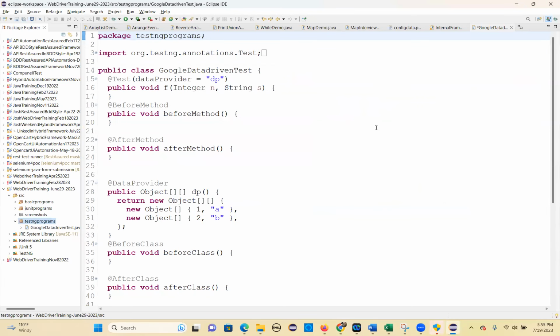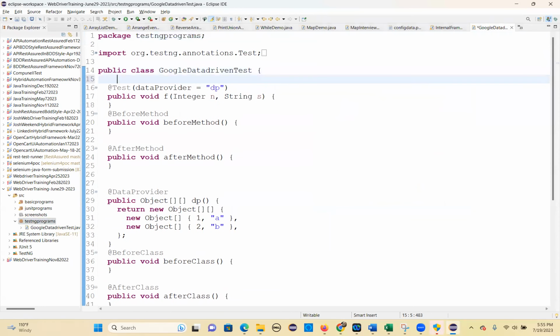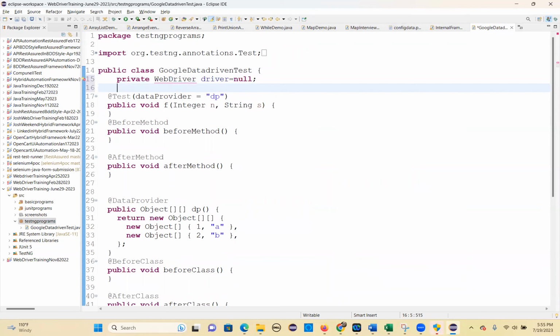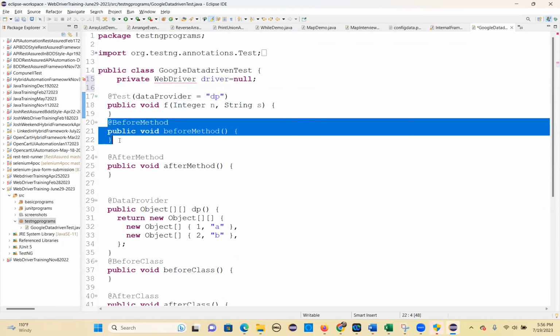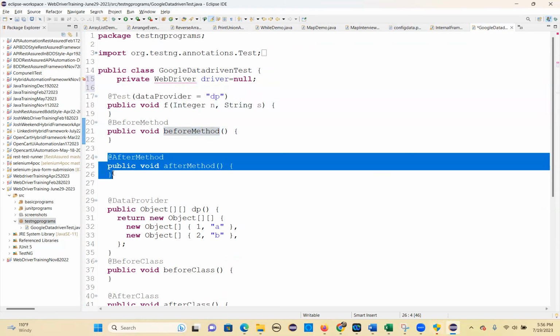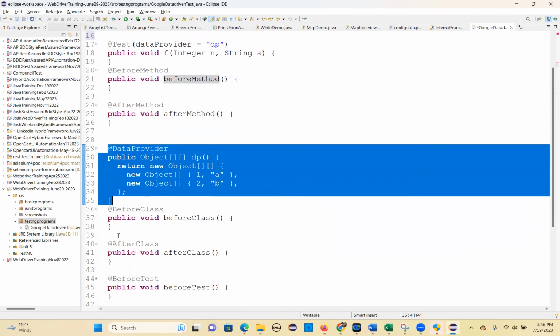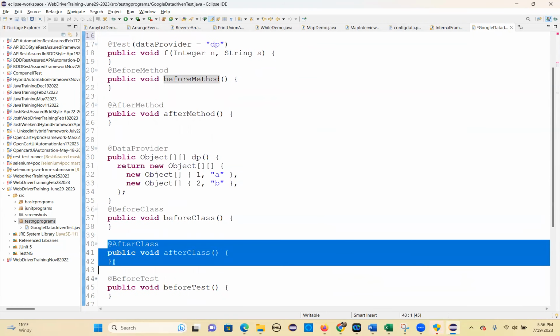If you are automating with TestNG, the first step is to declare your WebDriver driver as a global variable. So private, all non-static variables I'm declaring. Why? Because every annotated method in TestNG is a non-static method.